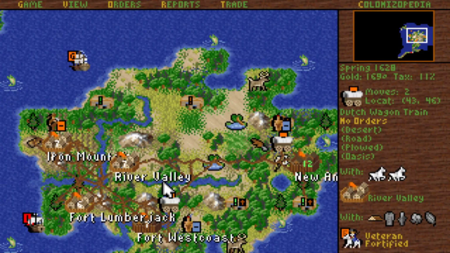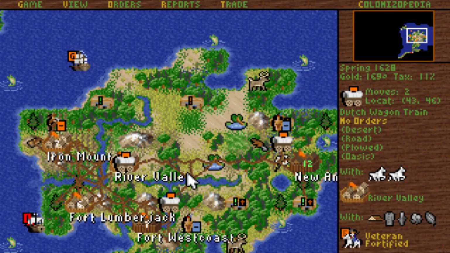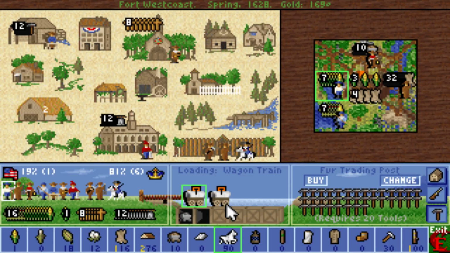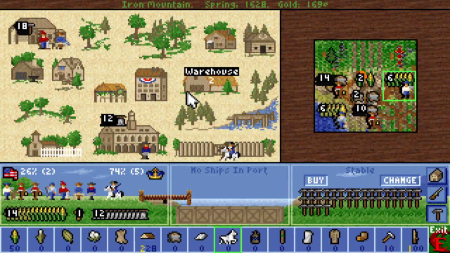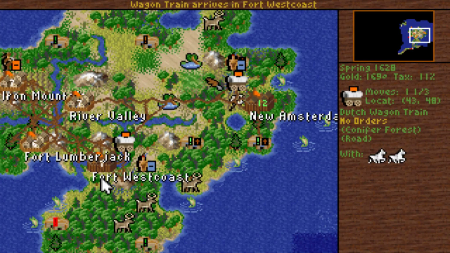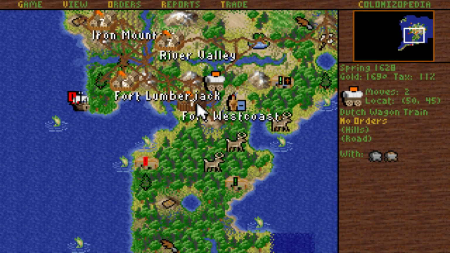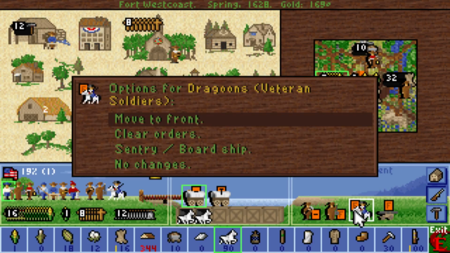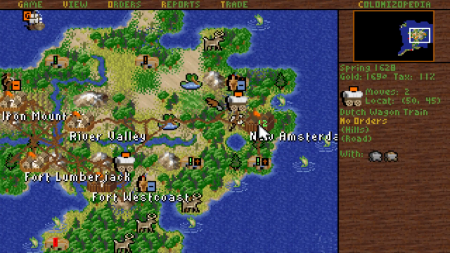Okay, you are going to go to... Do we have extra food here? No. Do we have a stable here? No. But we have a stable in Fort West Coast. Don't we? I know. Oh, crap. Do we have a stable in the Iron Mountain? The answer is no as well. Okay, well, anyways, let's bring him in here. Actually, there's an issue here. See that? There's a red warning. Clear orders. We need to scout. I think there's another British settlement somewhere in the vicinity. We need to get rid of it.